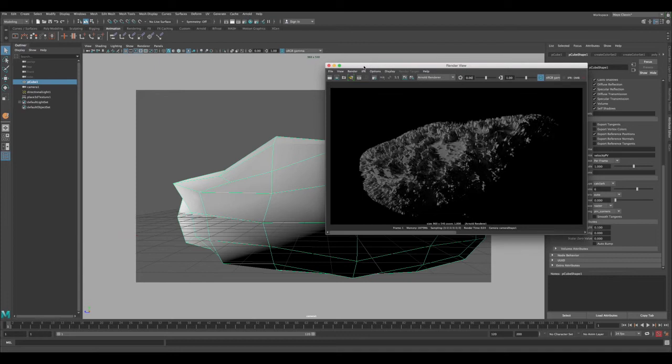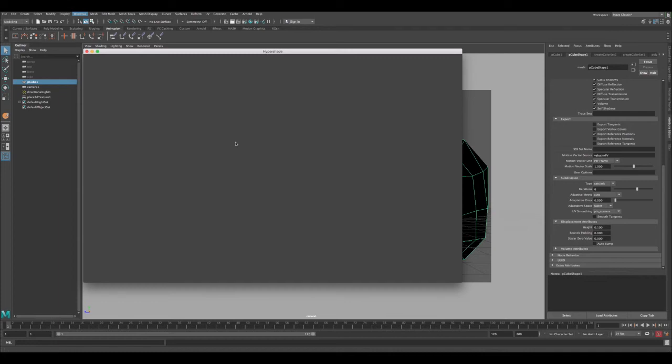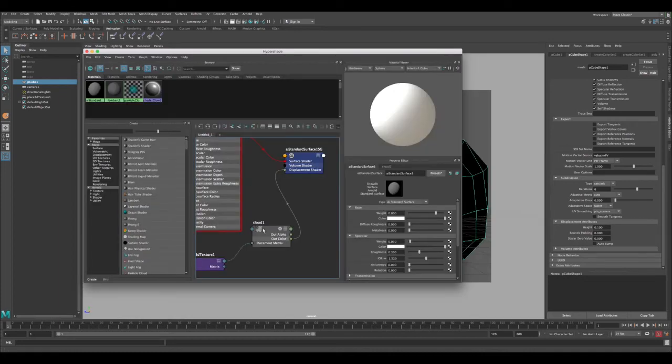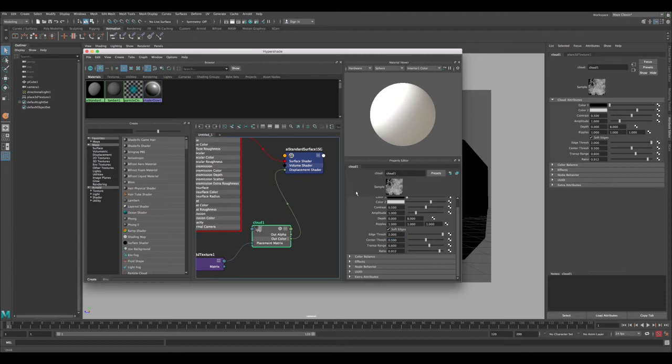So let's adjust the cloud shader that we applied to it. Let's go to Windows, Rendering, Hypershade. Okay, let's select the cloud again, and then let's tweak some of the settings here. Now you can see there's just too much of these details, so let's adjust that. Let's go to the center and change that to 0.09.